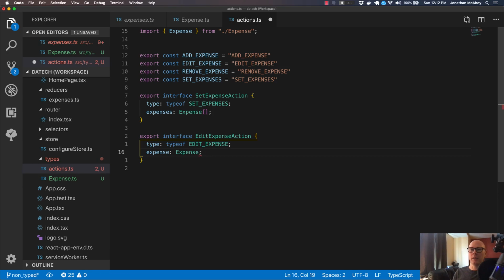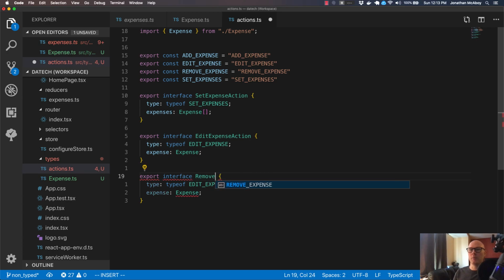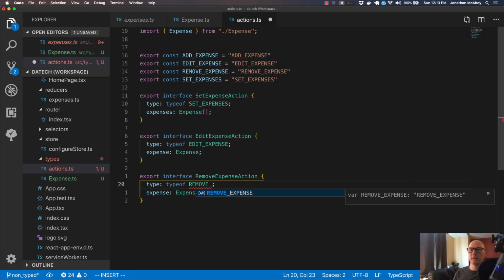And this is going to be just the singleton expense rather than the array. Now I'll do the same thing for remove. So I'll make this RemoveExpenseAction. And this is going to be type of REMOVE_EXPENSE. And this one's going to just take an id rather than a whole expense type. So this is just going to be id of type string.